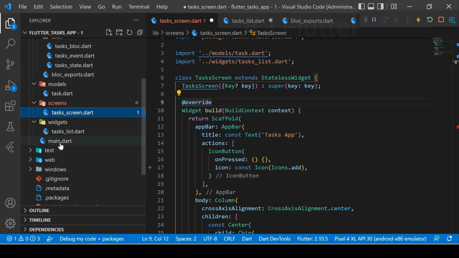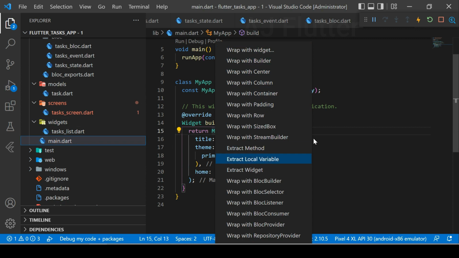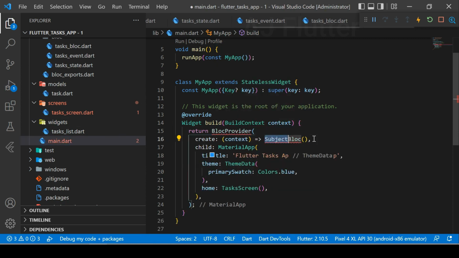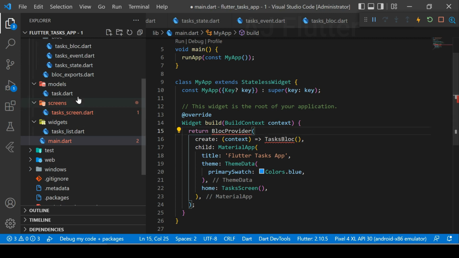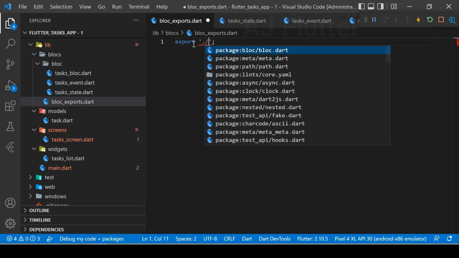It's time to implement bloc provider in the main Dart file. Just wrap material app with bloc provider, then write the bloc name, which is tasks. And before importing, let's collect all bloc imports in the bloc exports file.